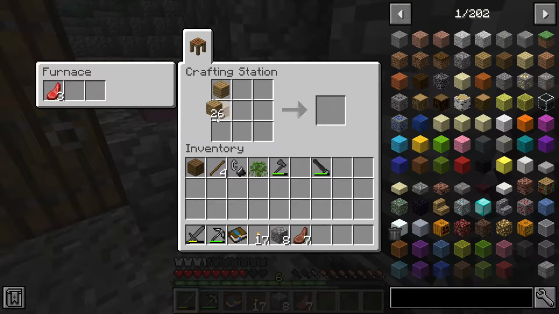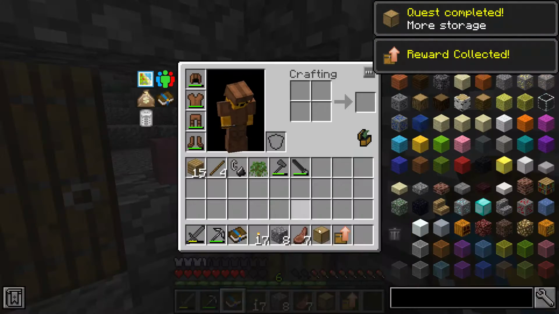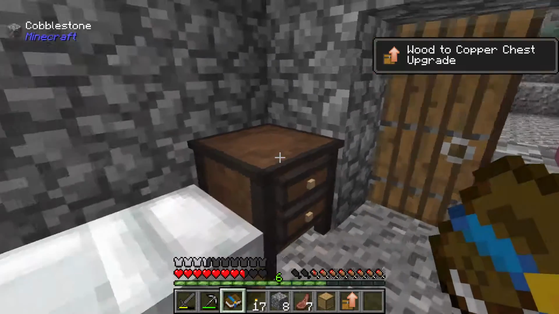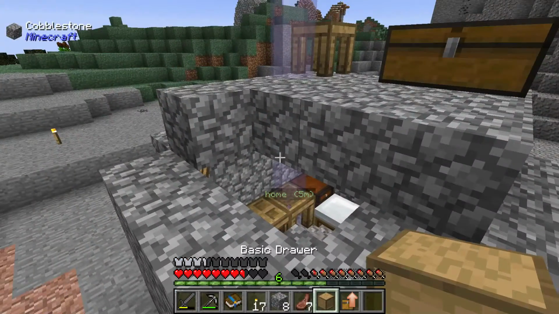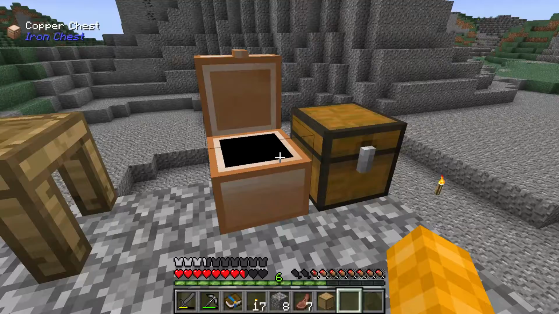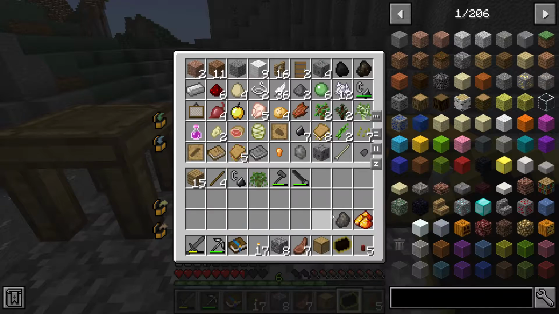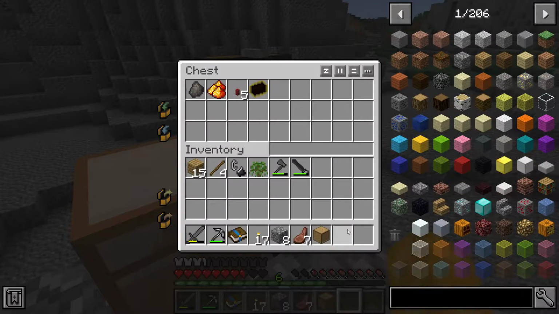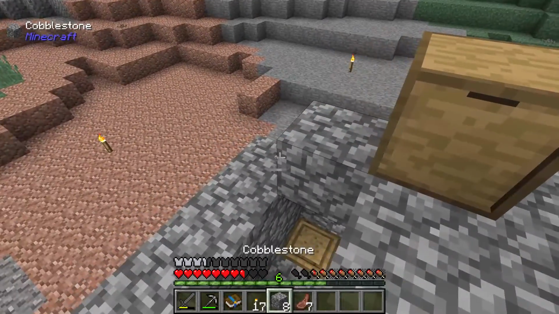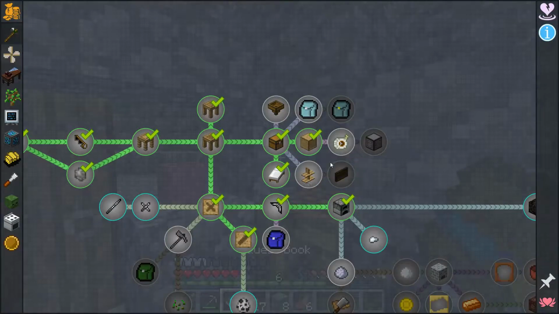We need to make a chest, which I'm going to end up using anyway. It's this, isn't it? Of course it is. Awesome. More storage. I don't know where to put it yet. Hello. Wood to copper. Okay, I'm not exactly 100% sure what that means, but okay, I'm actually going to put as much of that in there. Right, okay, my player's gotten very bored of that. Okay, that's done.